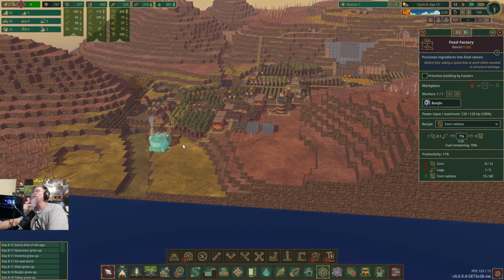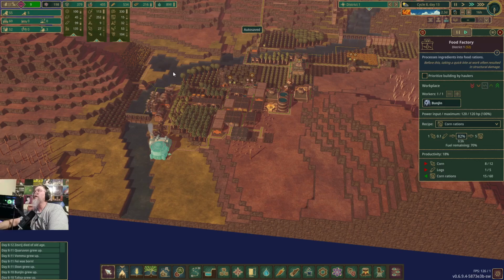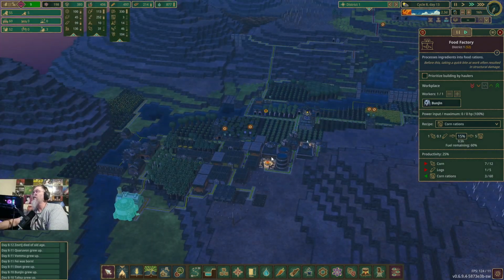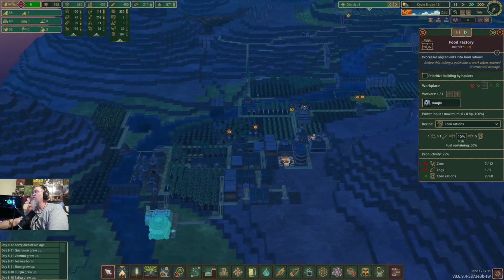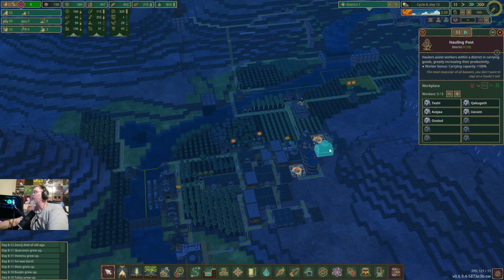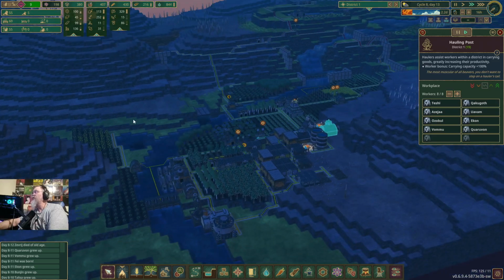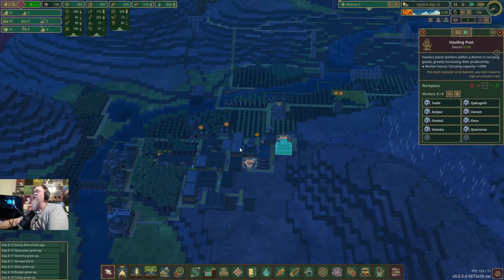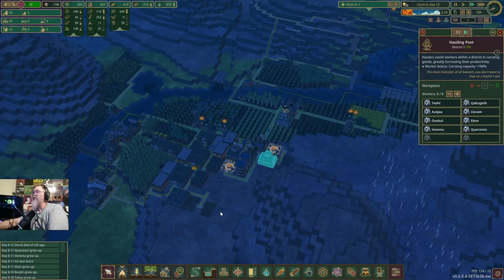Currently, I would like... Yeah, we're getting plenty of water stored. We're getting plenty of food stored now. Hauling posts. They both have... There. That'll take up the rest of the unemployed beavers.